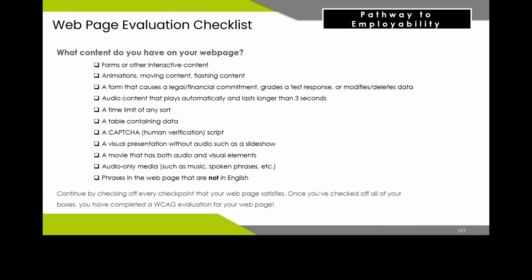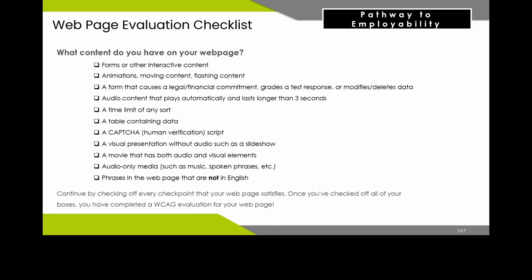Below is the web page evaluation checklist. What content do you have on your web page? Forms or other interactive content? Animations, moving content, flashing content? A form that causes a legal or financial commitment, grades a test response, or modifies or deletes data. Audio content that plays automatically and lasts longer than 3 seconds. A time limit of any sort.